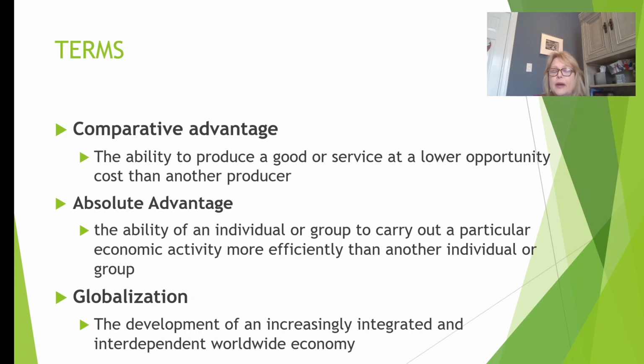So that's what comparative advantage is about. You'll watch a video and I think it'll be very clear to you, by what I just said and what's in the video, what comparative advantage means. Absolute advantage is about the ability of an individual or a country or a group to be able to do something more efficiently than another individual. It will be covered in that video as well.